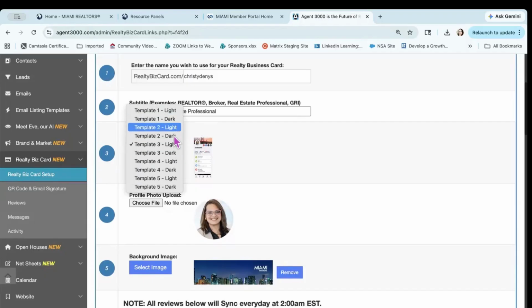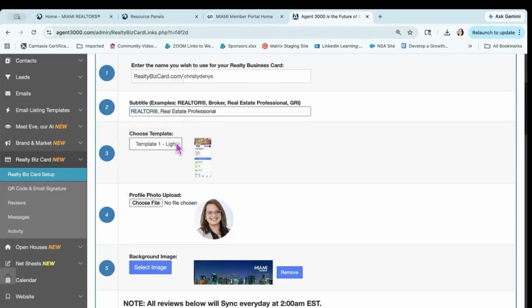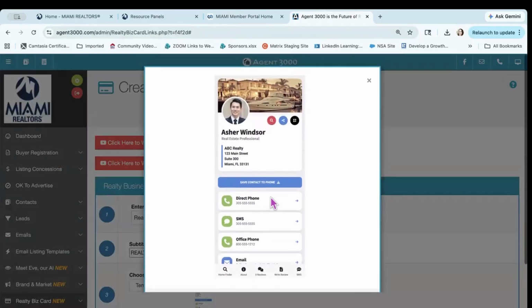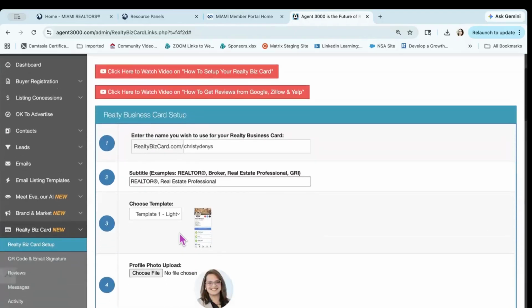You do have 5 different templates to choose from, and all of them are available in a light mode as well as a dark mode. Let's tap on template 1 light. You can see it, but if you click on it, you can see it a little bigger. Here's template 1.